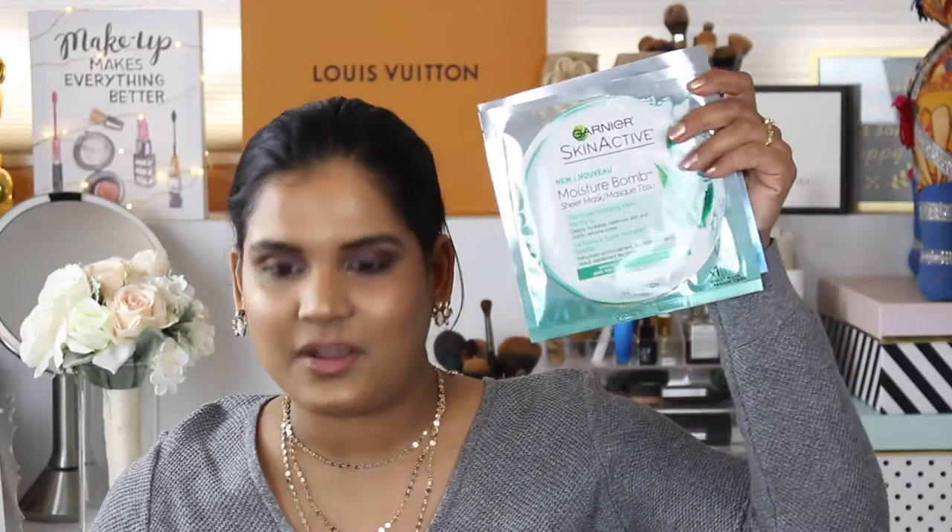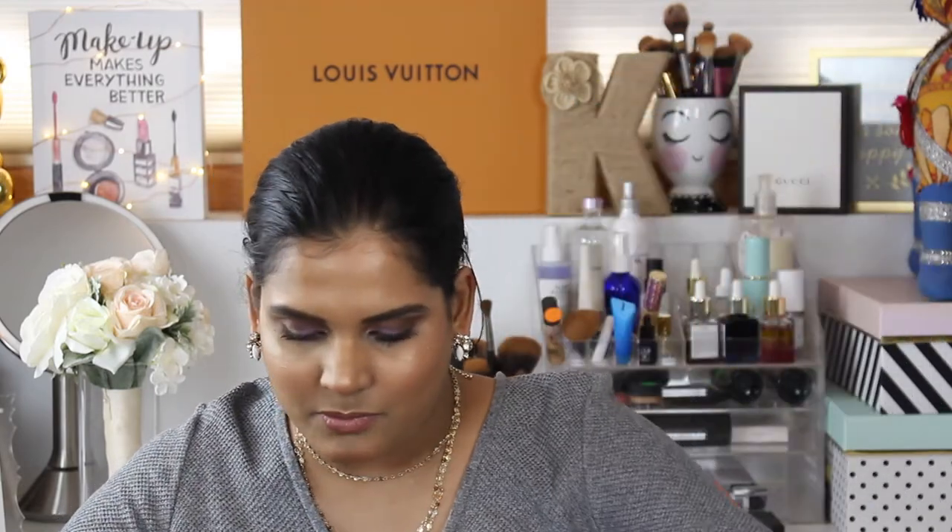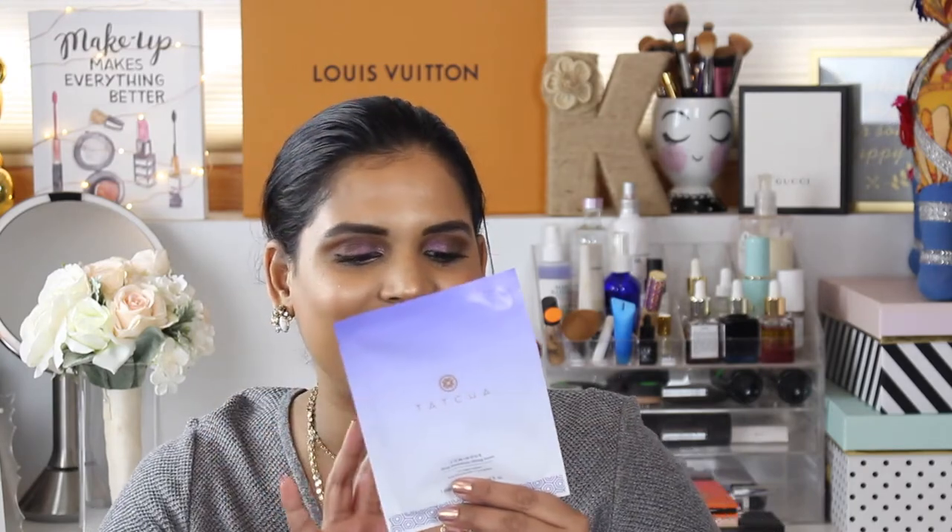These are the Garnier ones they recently came out with. I have this e.l.f. one I want to try. I have a bunch of Dr. Jart ones, which are a little bit more pricey, so I haven't used them. This Tatcha one I need to use — I keep hoarding this. I was going to wear it on my wedding day before I did my makeup and I could not find it, so I never ended up using it. These are so expensive so I've been clinging on to it. I also love the Sephora face masks and their foot masks. I talk about their foot masks all the time. I recently picked up a bunch more because I have really dry feet. Their face masks are really good as well.